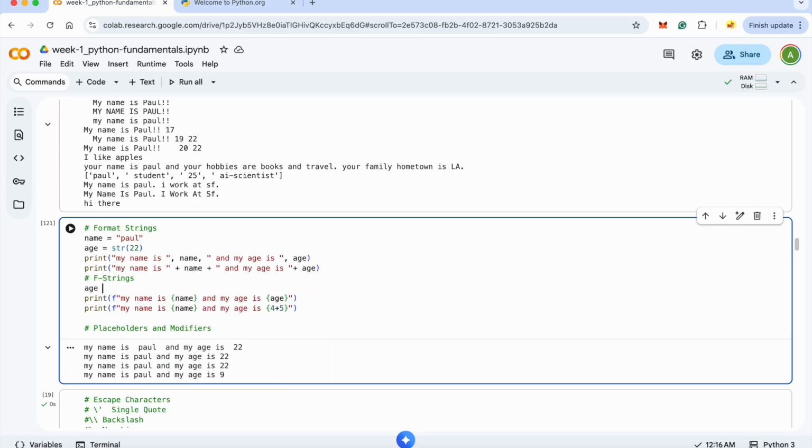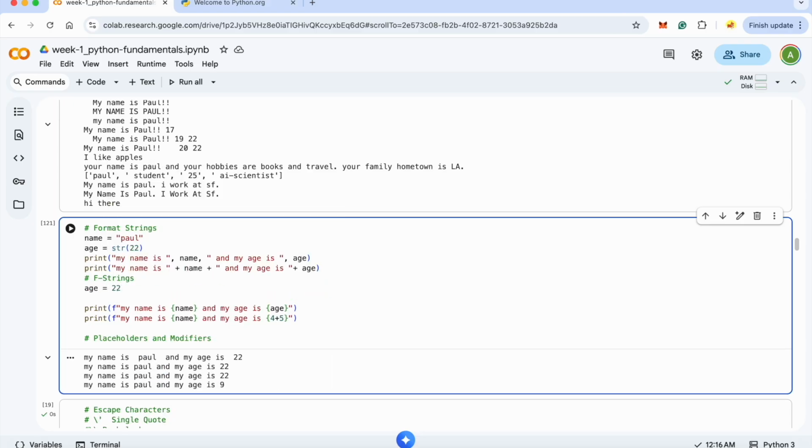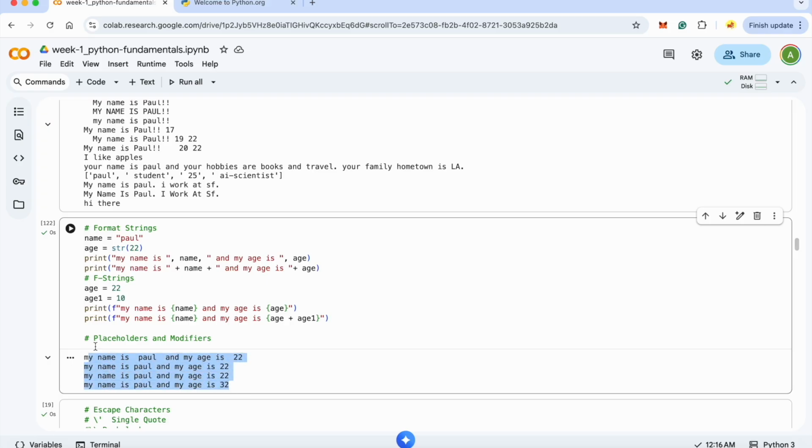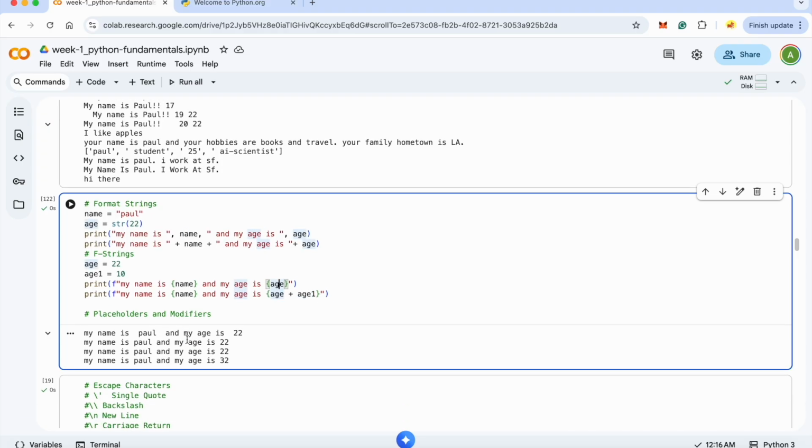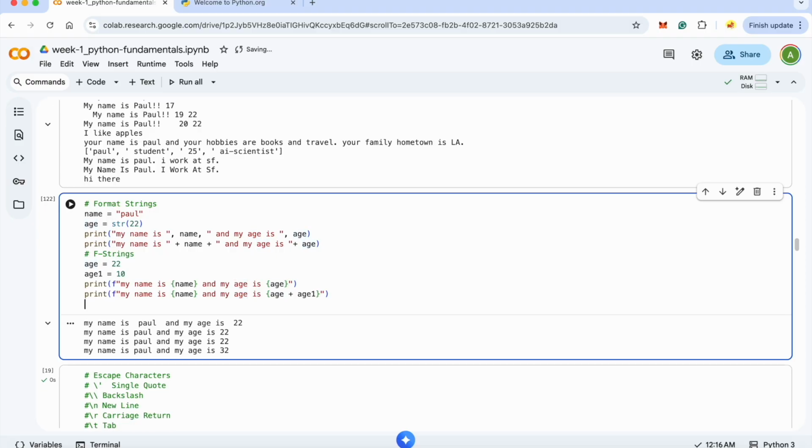Let's make age a number again, and define age1 as 10. Now I want to print age plus age1, so it should be 32. So this is how we can work. We can do operations inside these curly brackets. Okay, this is what we have discussed.